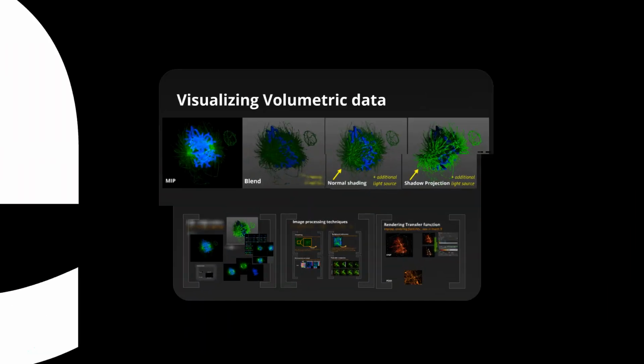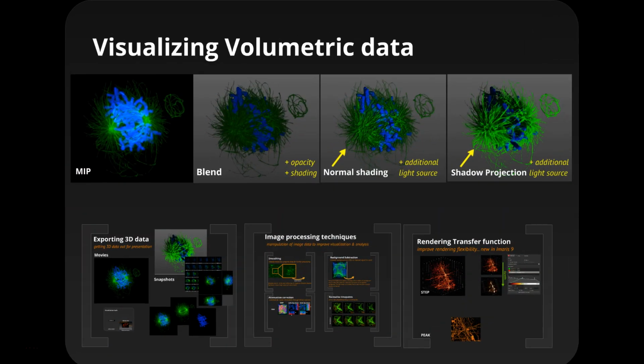So in this component, I want to go over a couple of different rendering techniques that we provide in the software. And it's actually surprising to me that most people who have used Imaris for years don't actually know that there are other rendering options available. We make it a little difficult for you to find them on your own, so I will show you that in the tutorial sessions this afternoon. So I want to go through these different rendering techniques and why we have them. And then I'm going to go through some image processing and export options with you as well.